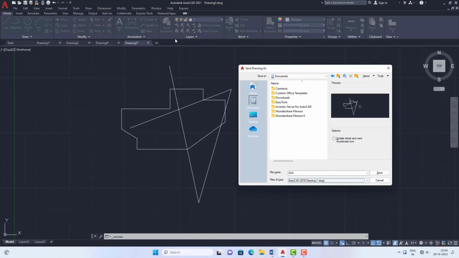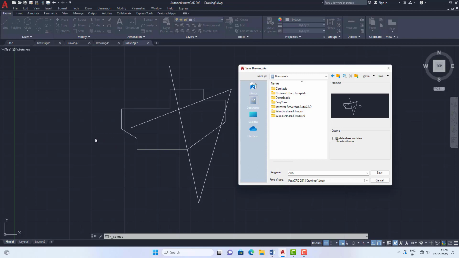While you are saving drawings, suppose you are working in the 2023 version and you save this drawing, it will be saved in that version. In some other systems there will be older versions like 2016, 2012 or 2014. In every system there won't be the latest versions, and everybody won't use the latest versions.